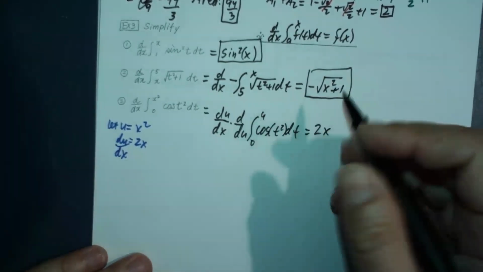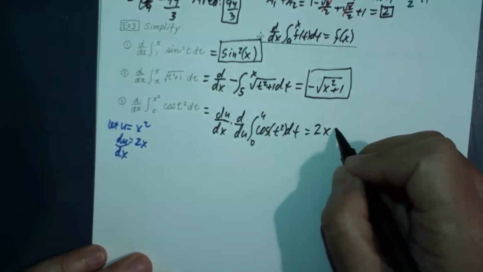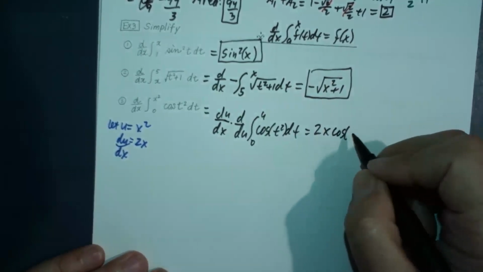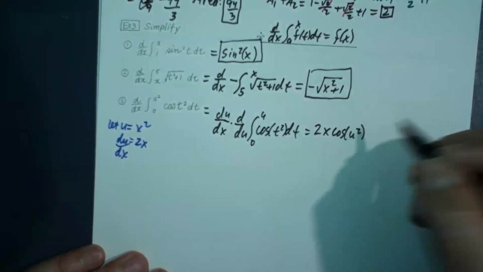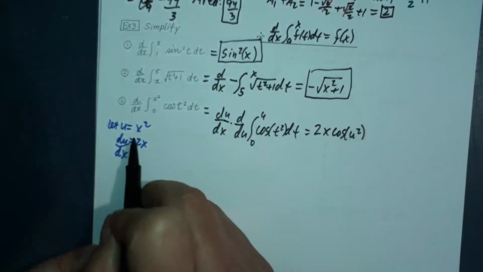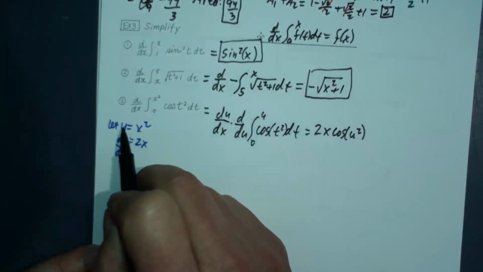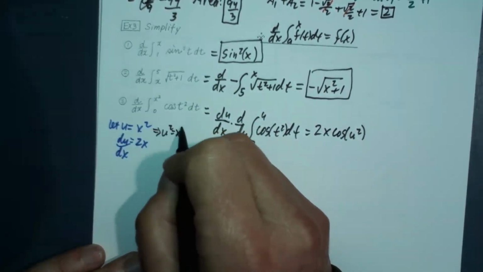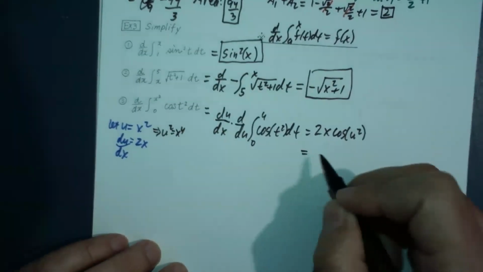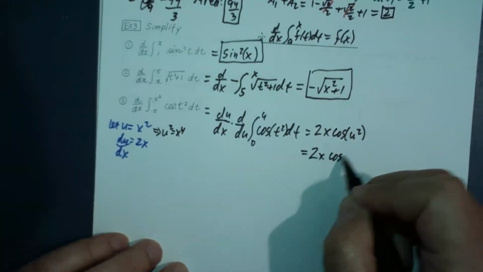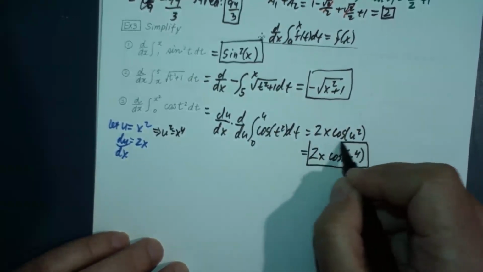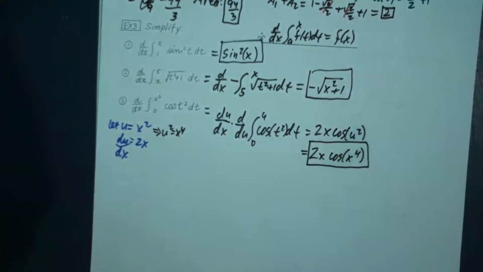And now we have our piece here. So this has become cosine of u squared. But I'm going to go back, and this is going to become u squared. So here this means that u squared is x to the 4th. So our final answer is there. Some kind of new stuff. We're getting there.